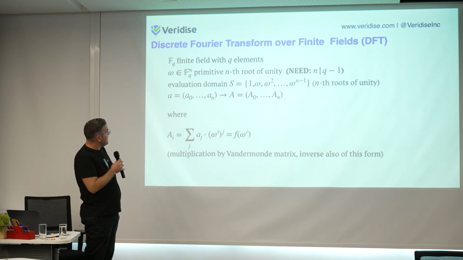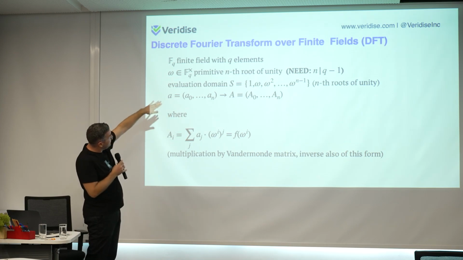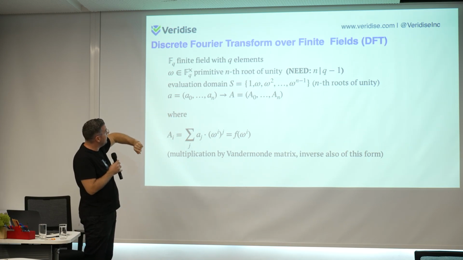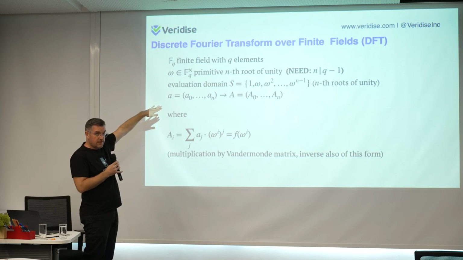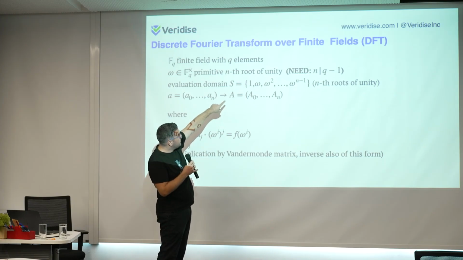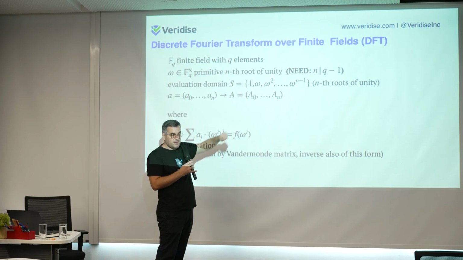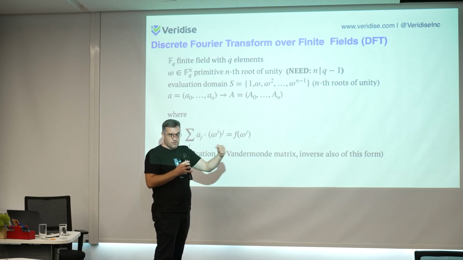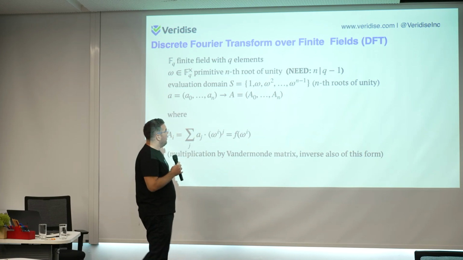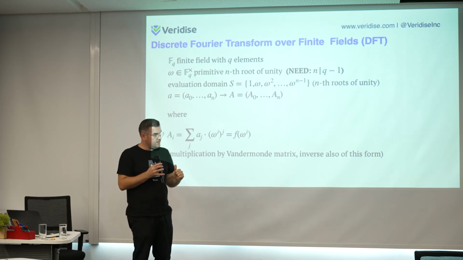So how do you do that? Basically, for the discrete Fourier transform over a finite field, you're working over a finite field. As your evaluation domain, you will choose a very particular set, namely the nth roots of unity. Those are the elements in the finite field such that when you raise them to the power n, you just get 1. So the second roots of unity would be 1 and minus 1. If you look at the fourth roots of unity, like in the complex case, they would be 1, minus 1, i, and minus i.